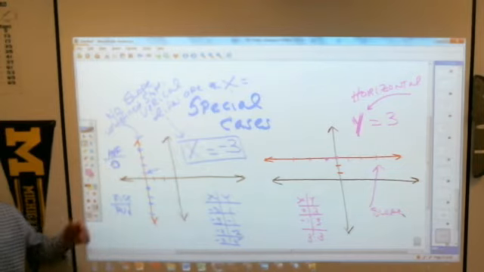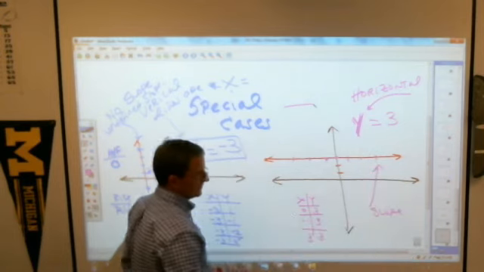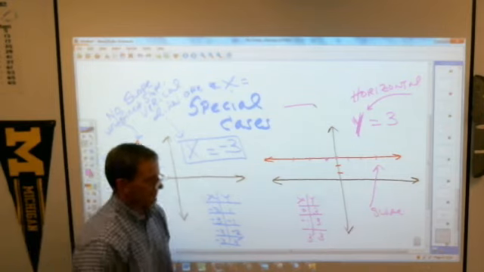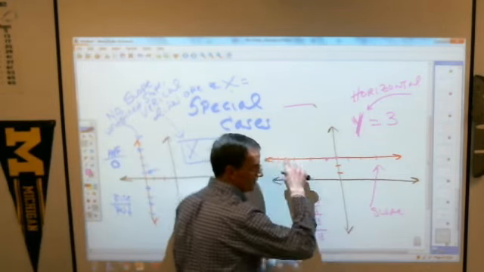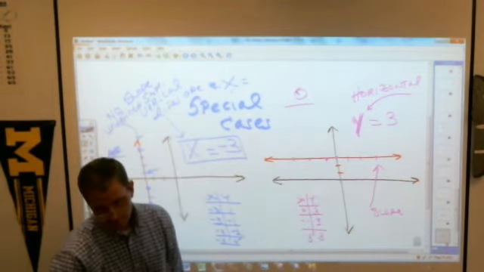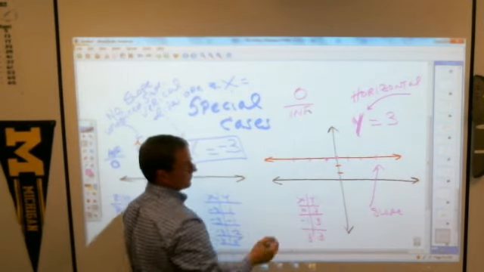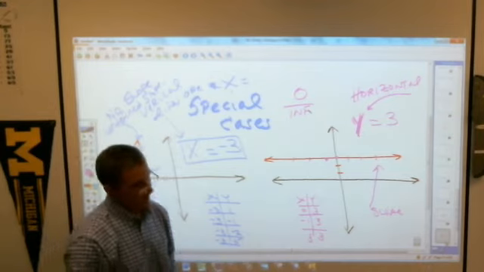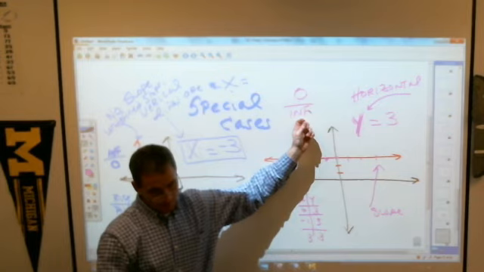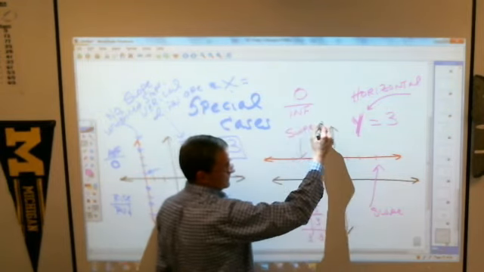Think about it. How high is this line? It's not 3 high. You're looking at the line, you're not seeing where it starts from here. It is nothing high. How wide is that line, Joseph? Infinitely wide. 0 divided by any number is 0. The slope of this line is 0.